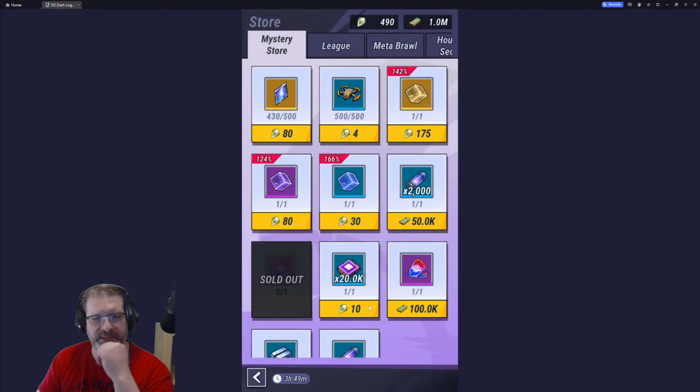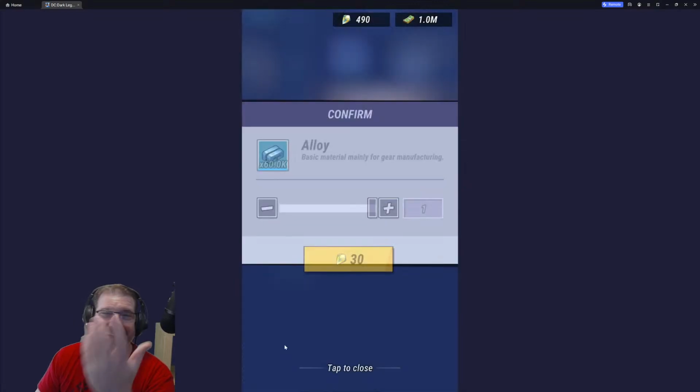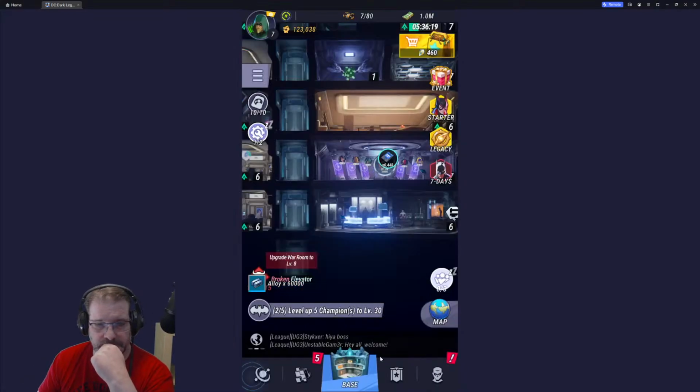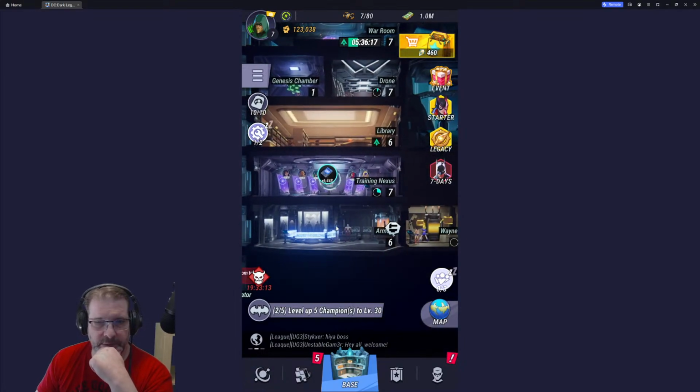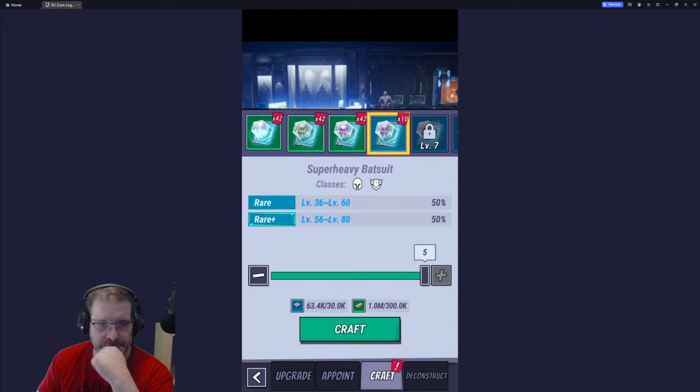Do they have alloy for sale here? They do. 60,000 for 30 gems. Everything's getting deleted, so I don't care. Let's go ahead and do it. All right, let's go back to here. And I need 5 more, right? That's it?